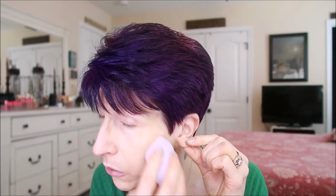Alright, and now I'm going to pick the purple one, and we're going to go over here. Oh wow, that's a big difference. As you can see the difference. And I'm using the same lighting that I used in my last video. You guys seem to like that. Got a hair on my face. And I did do my dermaplaning on Saturday night or Sunday night, one or the other. So my skin feels really healthy today.